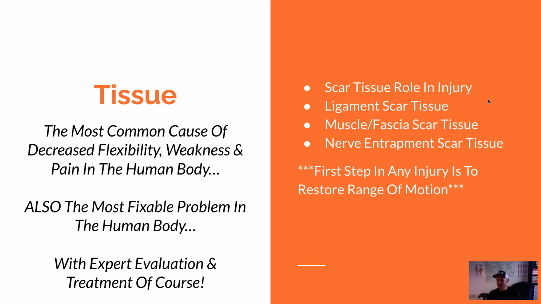I see this a lot in the muscles. Also, we'll see it in the ligaments as well. I see it a lot, especially in the ligaments of the spine, as we're sitting too much, looking down at our devices, not moving enough. The ligaments constantly get stretched. When they constantly get stretched, they don't get enough blood flow, enough oxygen, and the body starts laying down scar tissue. We'll also see it in the muscles and the fascia as well.